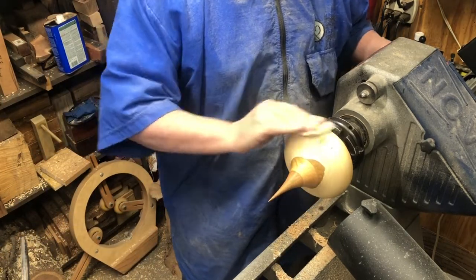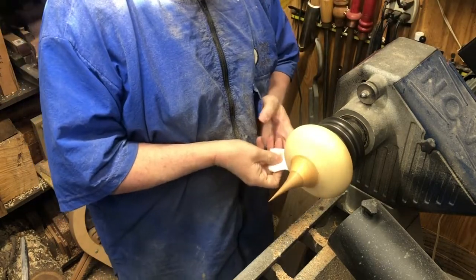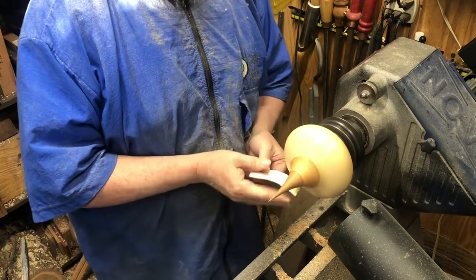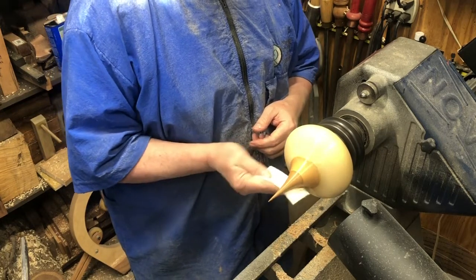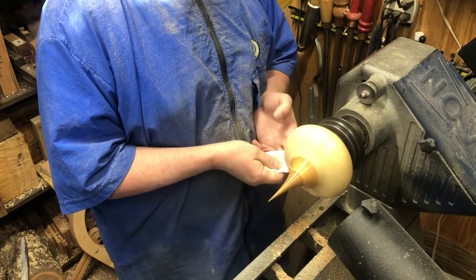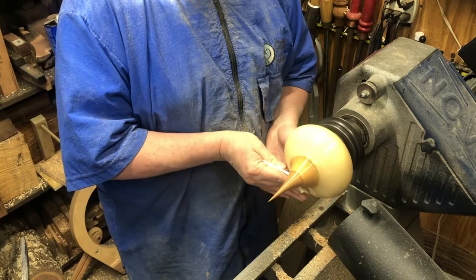Goodness gracious, that's already sticky. It's painted over and allowed to dry, and it's an amazing thing how that comes out. And then I take it the next step, lacquer it so that it is a durable finish, will last quite a long time, and will look beautiful for whoever owns it.